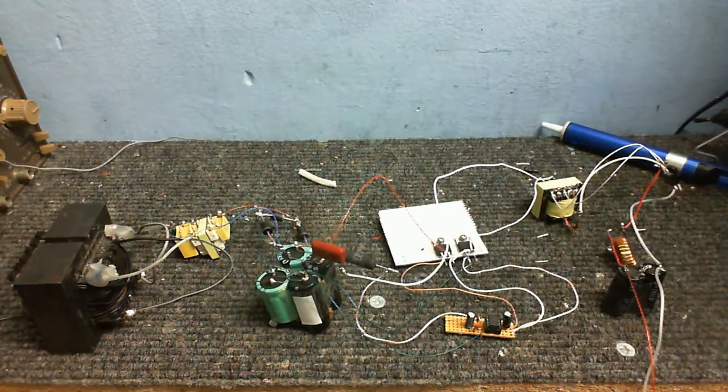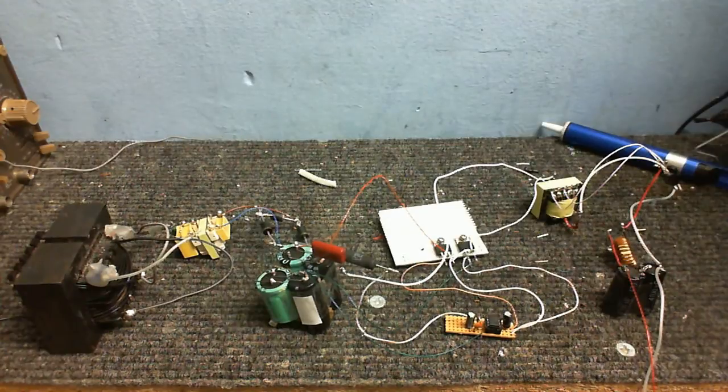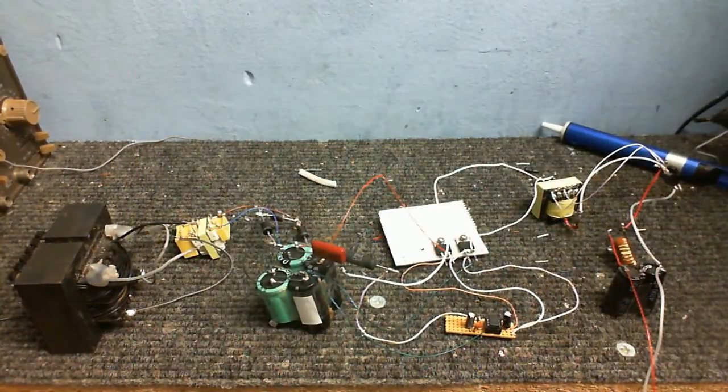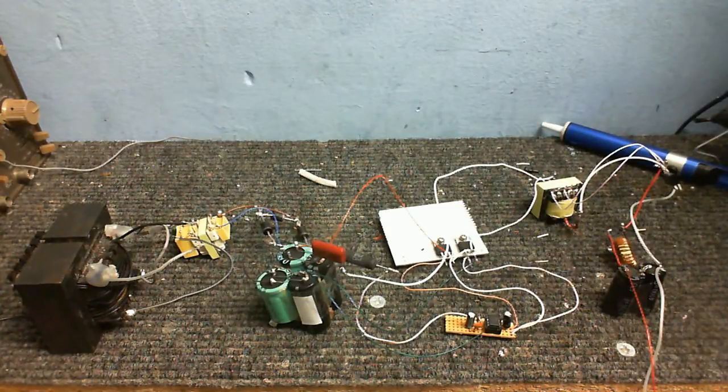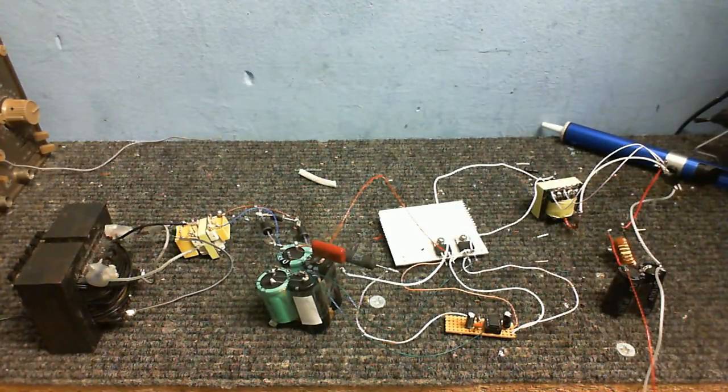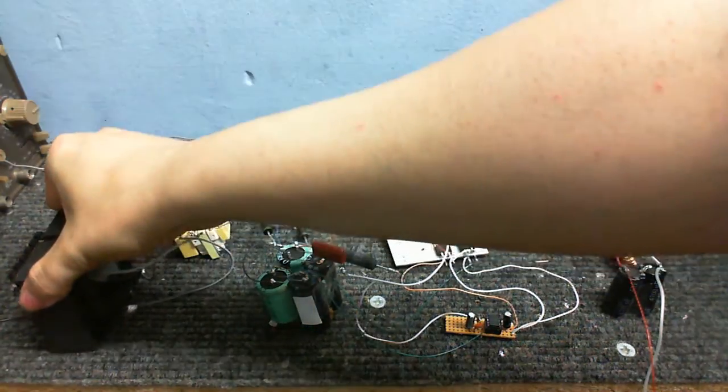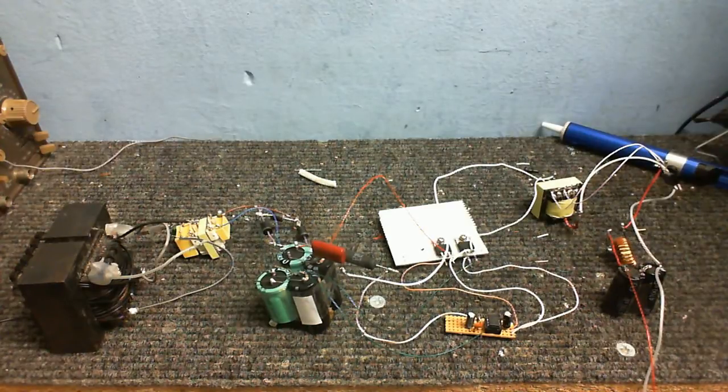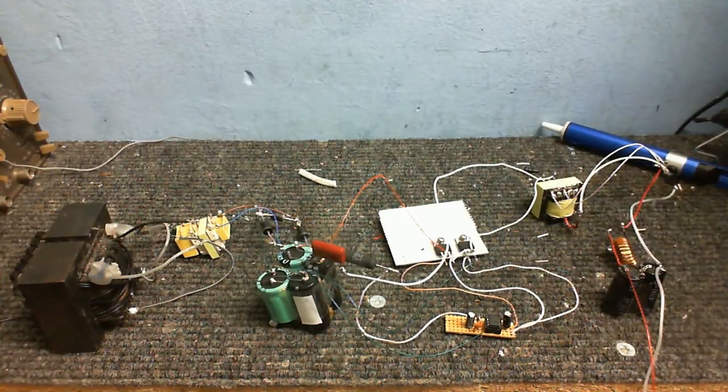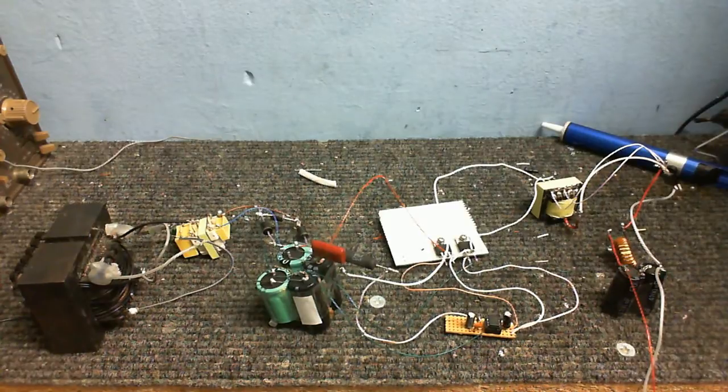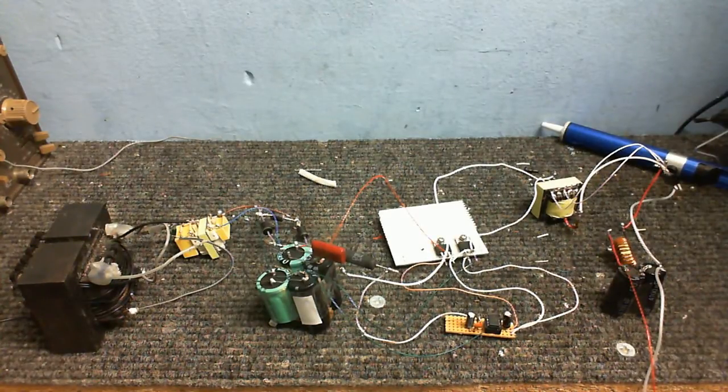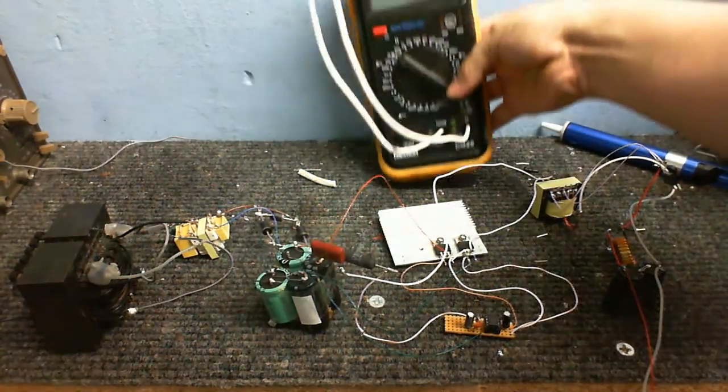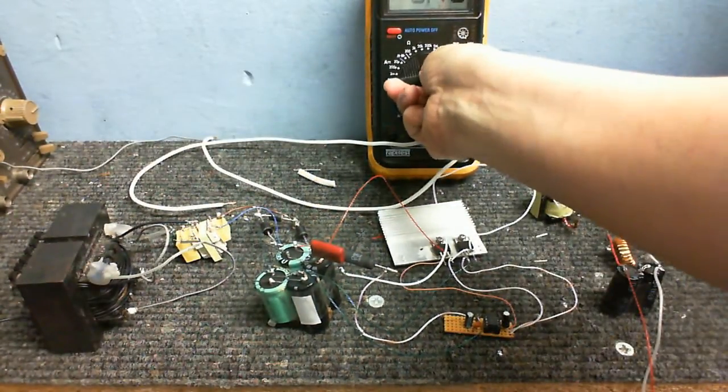And of course, let's see if I can make this thing regulated. But right now, we're just going to plug it into this transformer, which is going to be about 25 volts or so. I don't know if it'll do anything at that fault. Actually, this transformer outputs about 17 volts, not 25 volts. I don't even know if it'll do anything, but I do want to run a few tests just to make sure everything is okay before I even attempt to try this out on rectified mains.